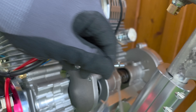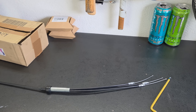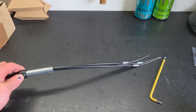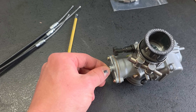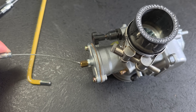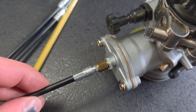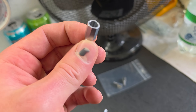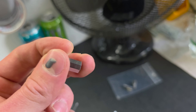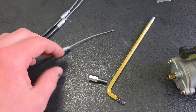I am using the throttle cable of a Kawasaki H2750, and this part down here is bigger than the part on the carburetor, so it doesn't fit — that's too big. Because of this, my colleague made me a few adapters that turned out pretty nice and they fit the throttle cable of the Kawasaki.